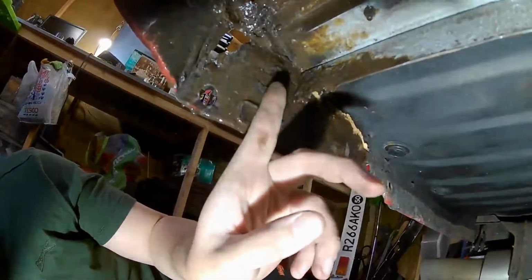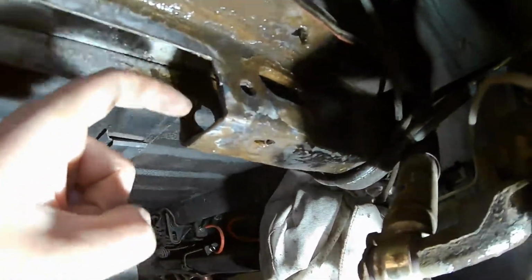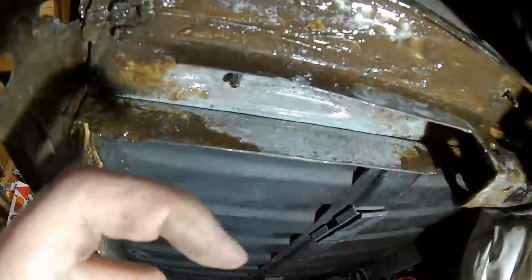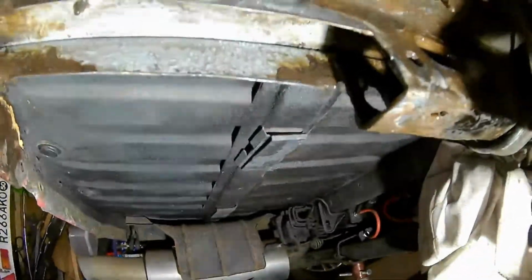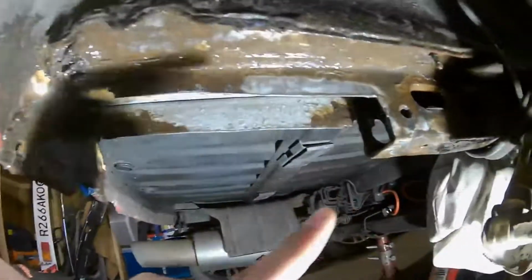So this will be all cleaned up, ground down, and then what I'm going to do is put a really thick 5mm plate on the end here, and then I'm probably going to do what I did originally. What I wanted to do originally was, I've got 2 bits of angle, stick them inside this section here and this section, run it along here so you've got an edge to work the sheet metal on, and then fold the sheet metal over that, and then butt it up against these lips here, and then just weld it to that, and then seam seal the whole lot. So hopefully this should last another 10 years or so, or if not longer, as long as possible. So I'm going to leave this like this for now.